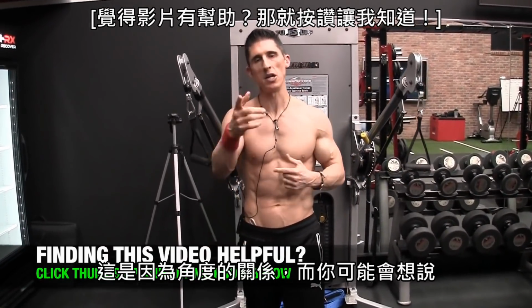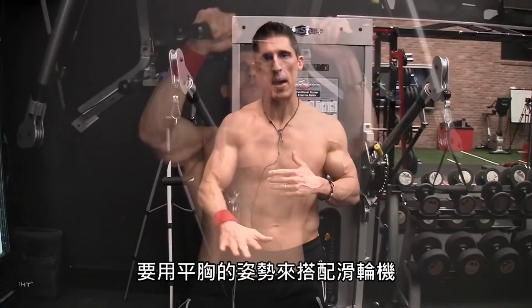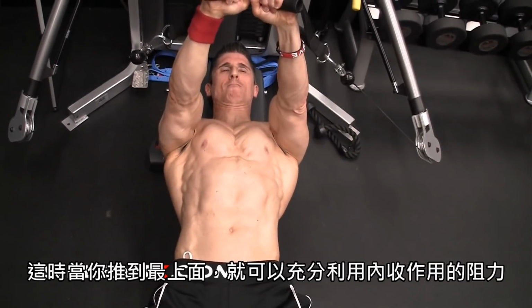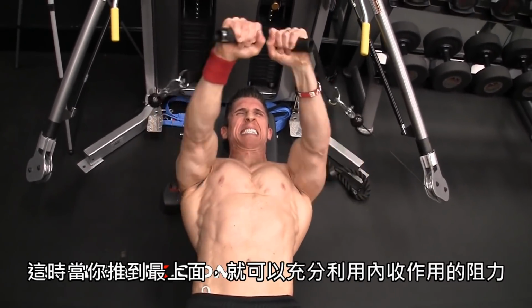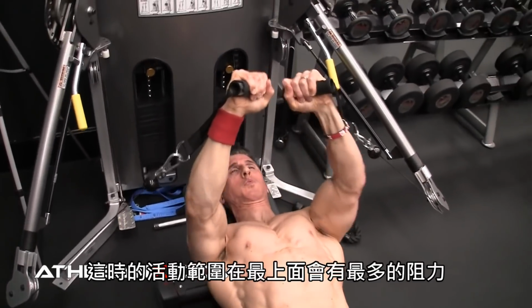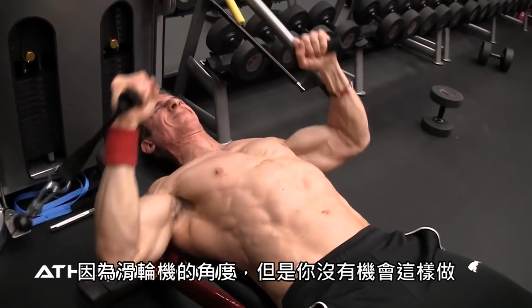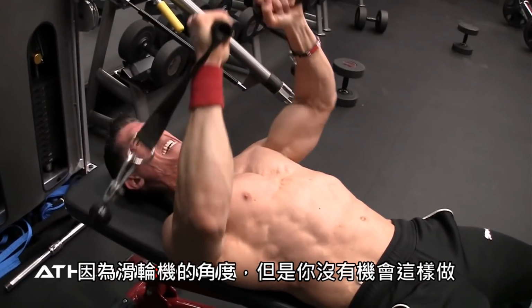Now, you might be thinking, I knew the cables are still what Jeff likes. He's going to want to go down to a flat bench and do cables like this. Well, now, in this case, you are getting a tremendous amount of resisted adduction at the top. You have peak resistance at the top of this range of motion because of the cables, but one thing you do not have is a good opportunity to smoothly do this exercise.